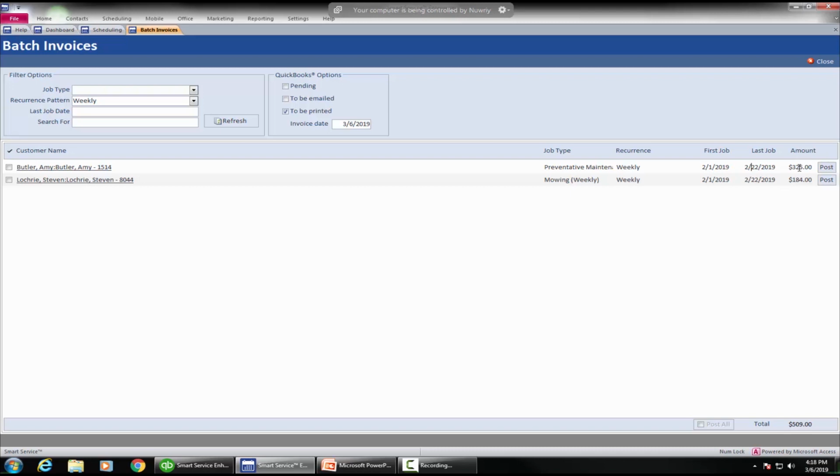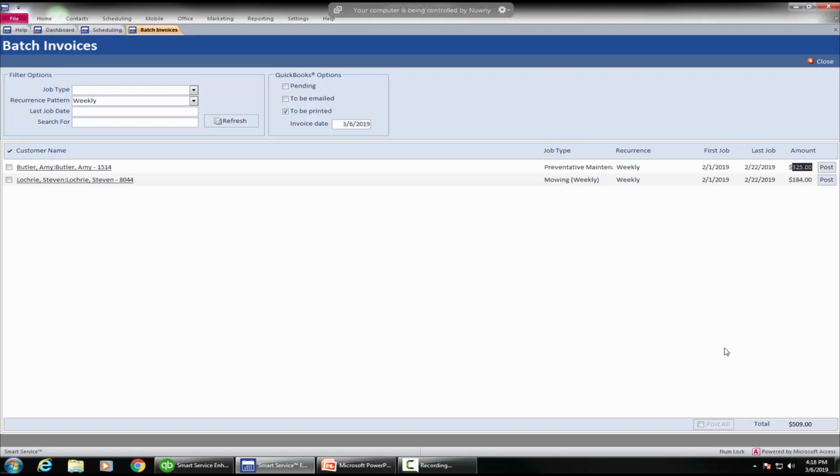You have the total amount due. That is the amount represented by all the history records stored within this batch. So we come to a grand total right here. And of course, we have our post button, which would create that batch invoice in QuickBooks and let us send it over to QuickBooks. However, I've got one thing that's exciting for everybody.